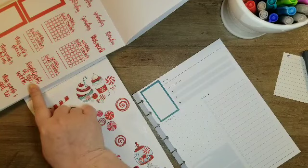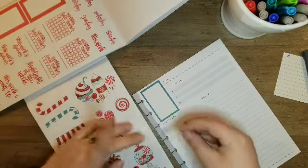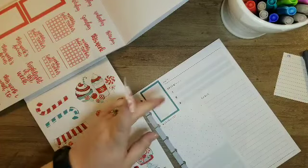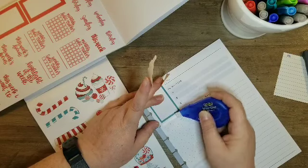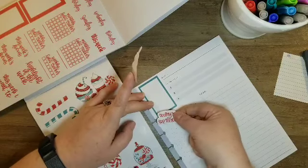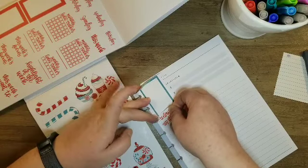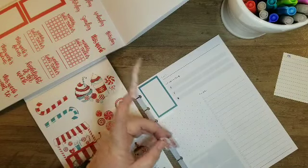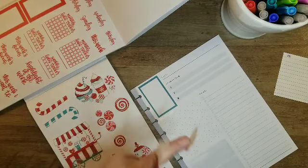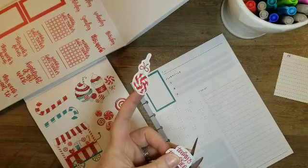I like that these colors, maybe I'll do today's top three instead because we're going to be hanging out with family. I like that these colors kind of coincide. You know, sometimes you have stickers that you want to use and you have to go to other sticker books for the stickers that you need. But then in the other sticker books, the colors don't match. The reds aren't the same, or the blues aren't the same, or whatever color it is you're looking for is not the same.